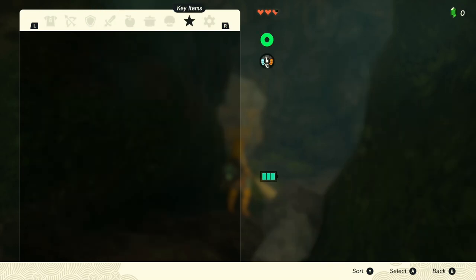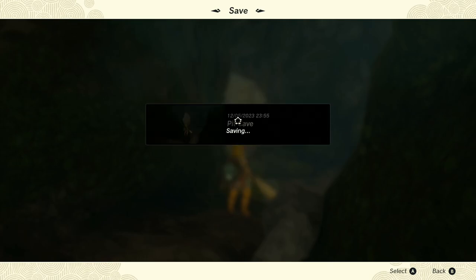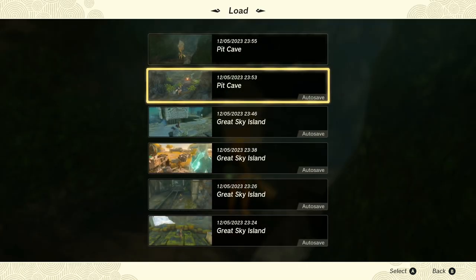Is there a "hey, you've been playing for this amount of time" screen? When I save it, does it tell me? It just tells me what time it is. Okay, it doesn't tell me how many hours. That's a shame. Does it tell me on here? No. We got some more to save, though, so that's good news.